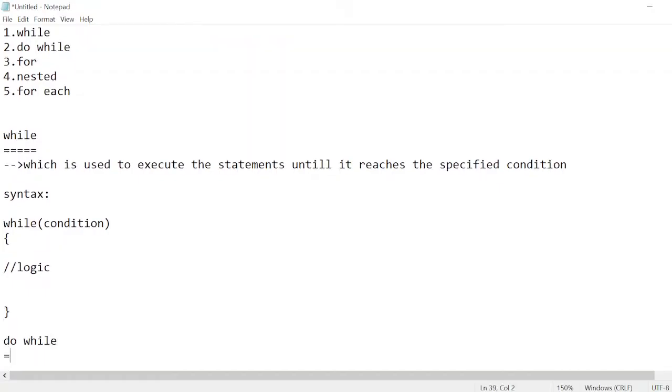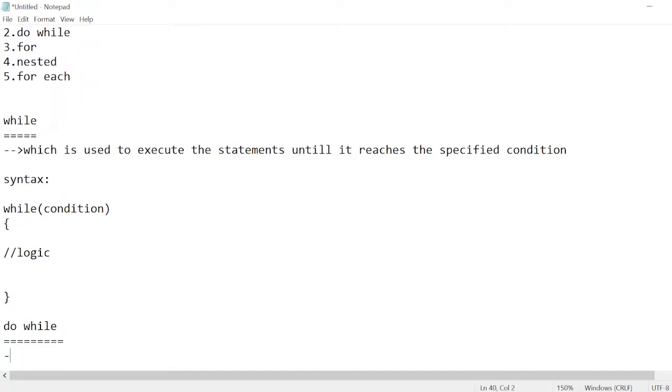Do while is also used to execute the statements until it reaches the specified condition.